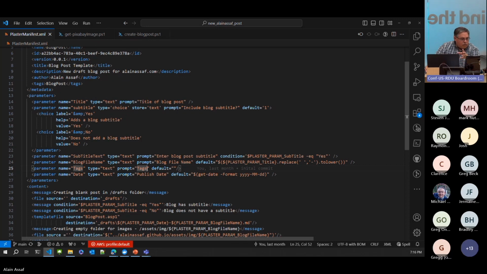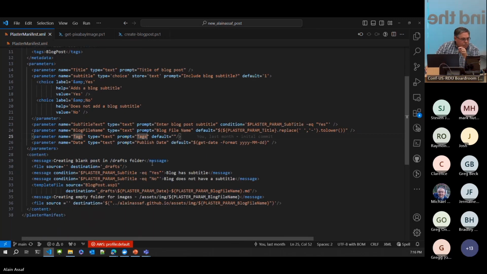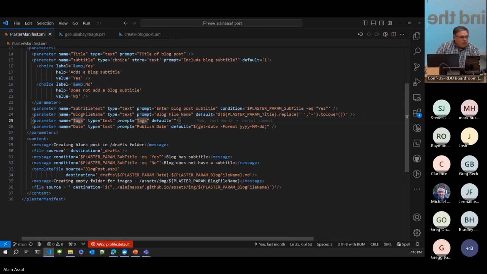You can add tags, of course, and a publish date, and then this is my destination. So my local Jekyll development site has a drafts folder. Again, this is another handy thing I can use within the Jekyll site template, because you can drop stuff in drafts, and even if I decide to sync up with GitHub Pages, it won't publish anything in the drafts folder. So I can just keep working on stuff without messing up anything else.